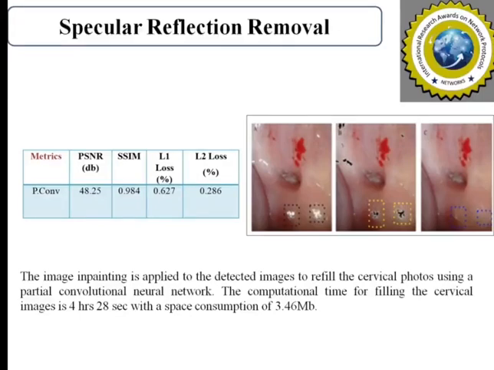With partial convolution, 48.25 dB is obtained with a similarity index of 0.984, and loss 1 and loss 2 are also calculated, which are very minimal compared to the other methods. The region is filled with the partial convolution neural network, which takes 4 hours 20 seconds with a computational space of 3.4 MB.